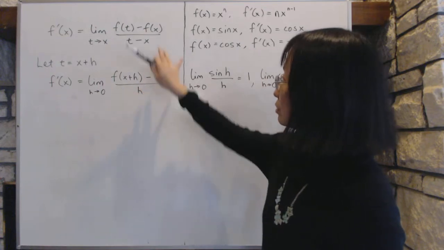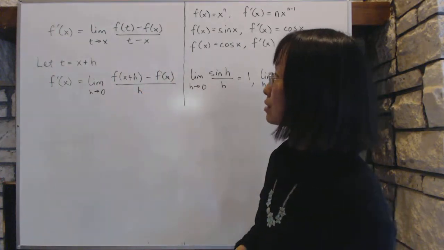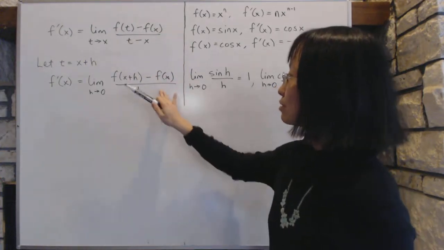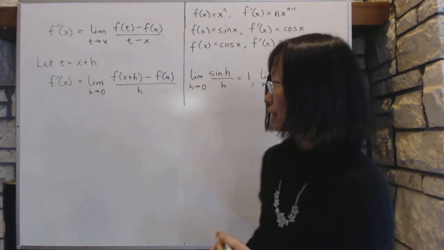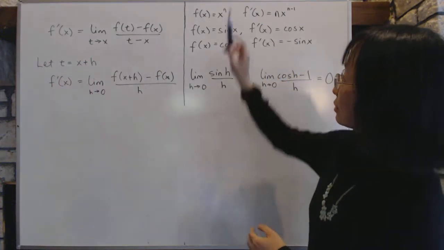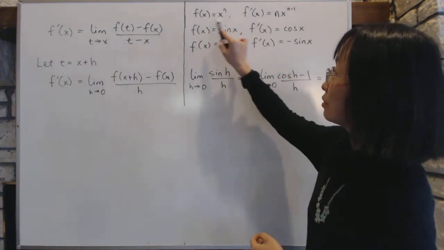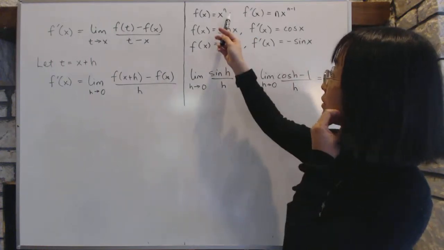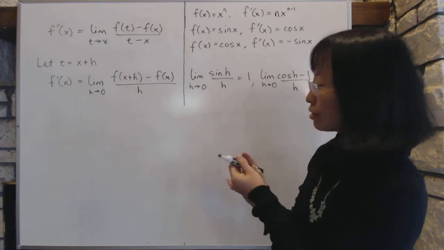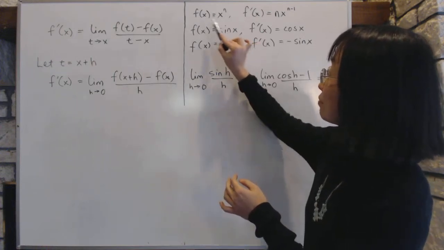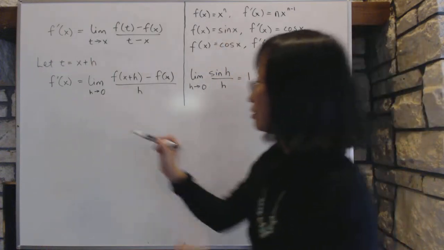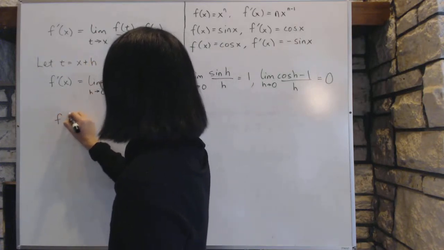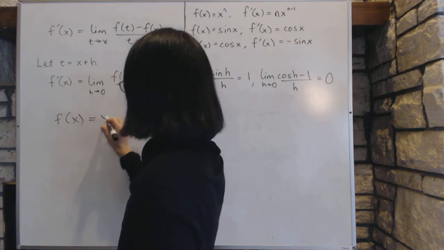The reason we have two different looking formulas for the same thing is because sometimes this formula works better for proving certain results, and sometimes that formula works better, and we will demonstrate that right now. The first thing we're going to show is the derivative of a function x to the power n, where n is a positive integer in this case.